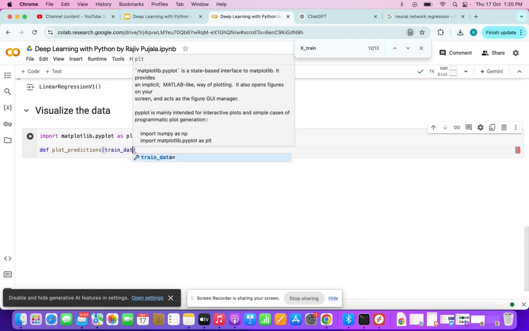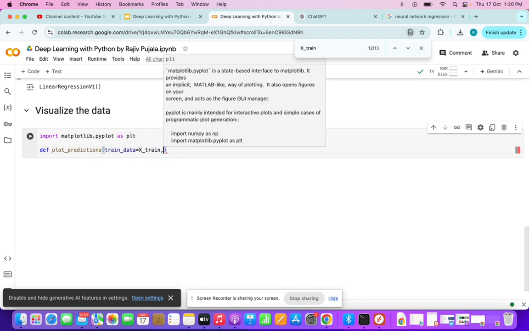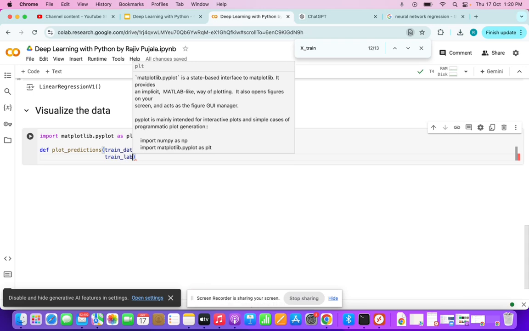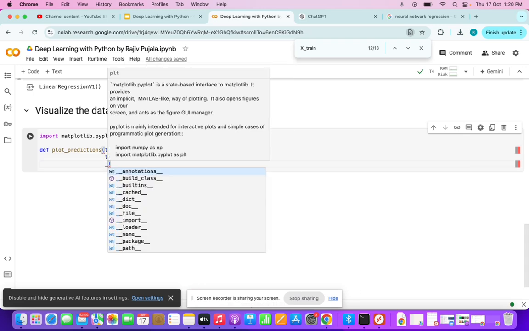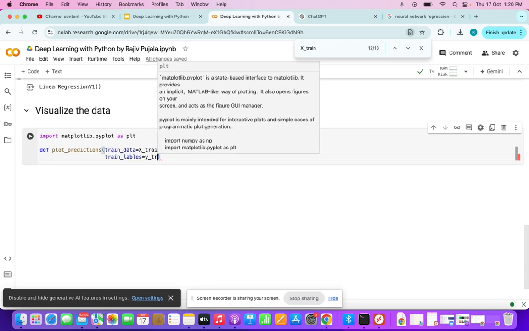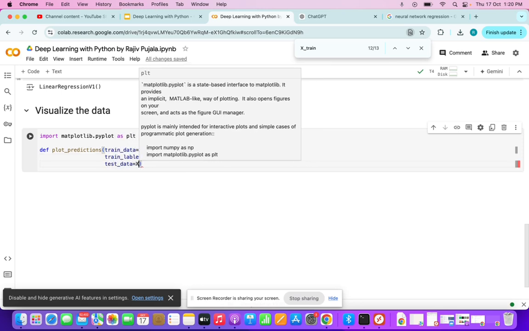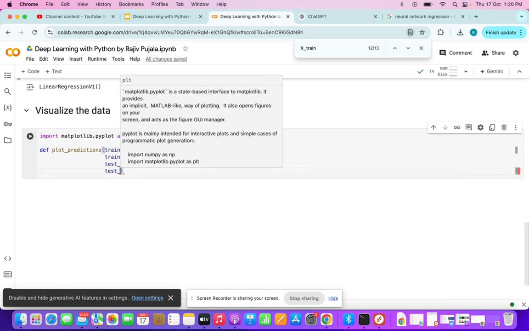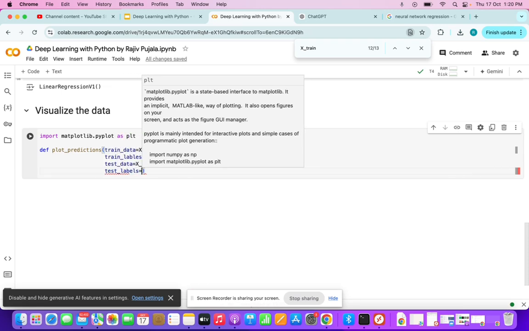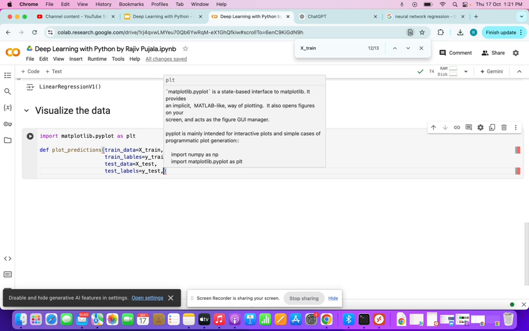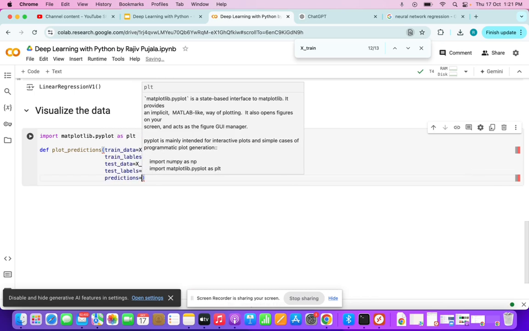Train data is equal to x_train, train labels is equal to y_train. Test data is equal to x_test, test labels is equal to y_test, and predictions as well, let it be None.